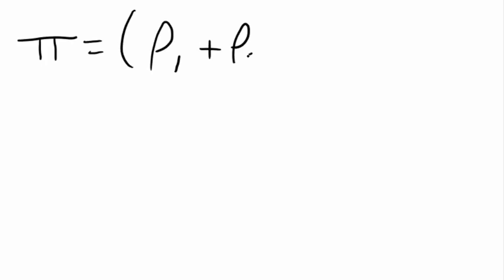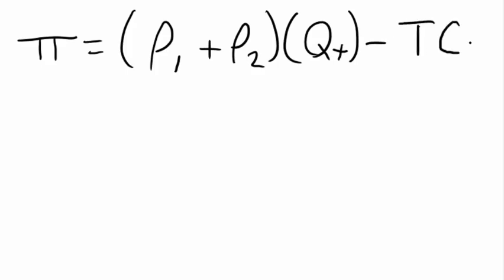So last but not least, we want to find our profit. Since we have two different products here, we're charging two different prices, but since we're under joint production, we have only one quantity. So our profit function would be a little bit different from before, and it would be the quantity of price 1 plus price 2 times our quantity, and it can be any quantity, so I'll denote it by quantity total, and then minus our total cost.